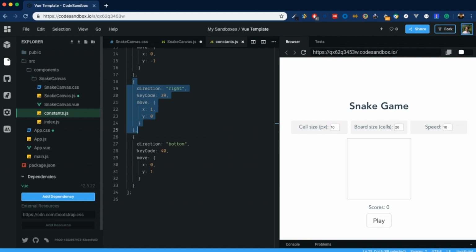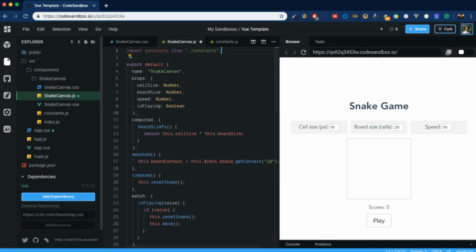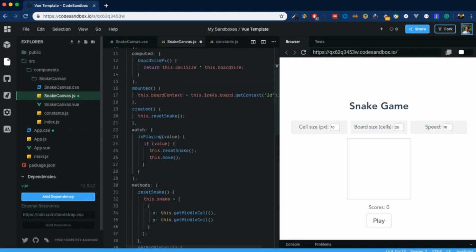So for this we can create something like this direction, so we will need to keep it, or wait.